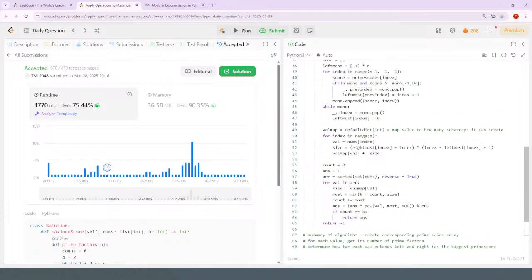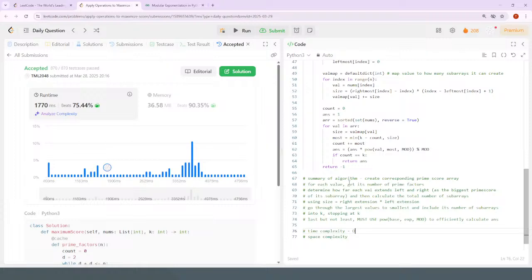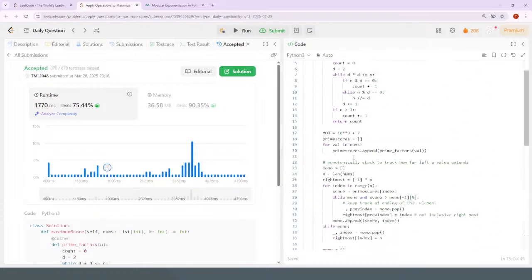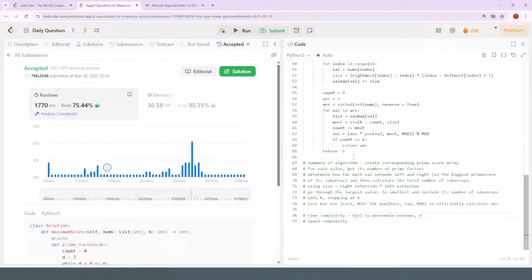Time complexity, this is O of n, I think. O of n to determine the windows. And also this is going to be O of the number of values, O of k, I guess, for calculation, because you could do at most like k calculations here.